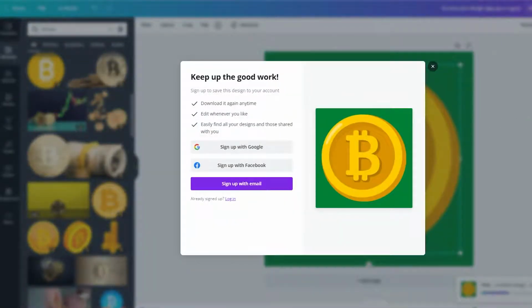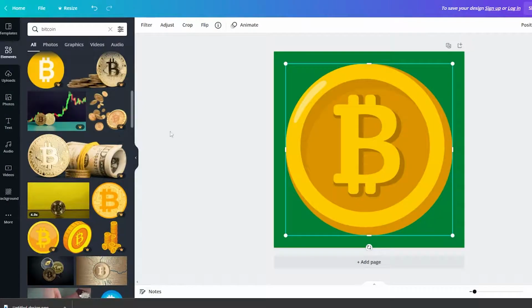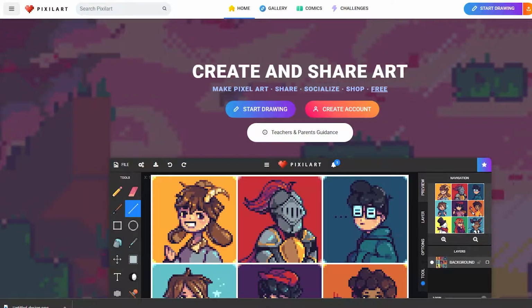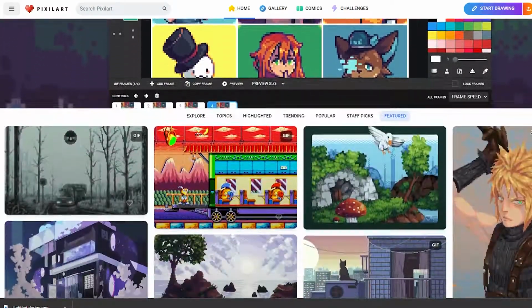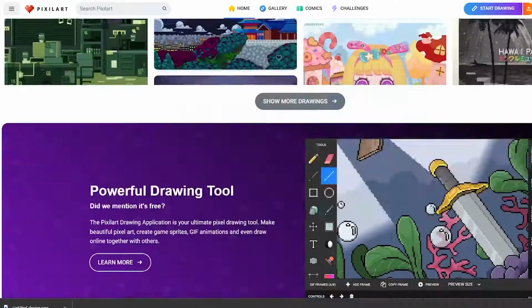You can just create a digital art and then you can put it up for sale on OpenSea, and I'll show you how to exactly do that in a minute. The second way you can create your NFT is through the platform called Pixel Art. So you just have to go to pixelart.com. And this website allows you to create your own pixel art NFTs. The NFTs that we actually see, most of them are pixelated, and we actually wonder how the creators made them. This is a pretty good way of creating your own NFTs, and its platform is completely free.